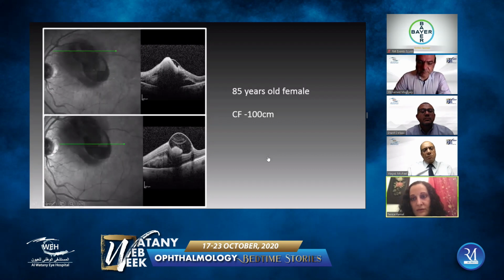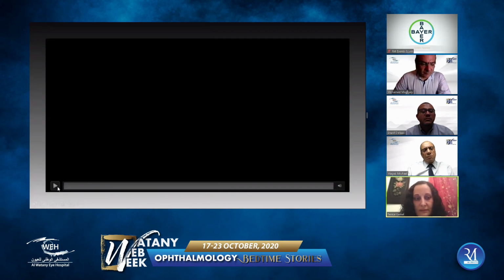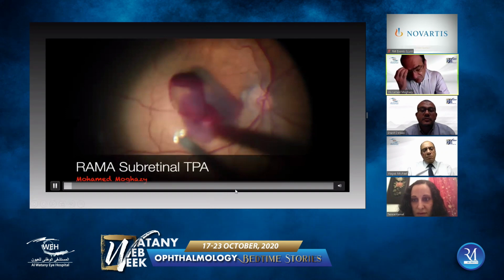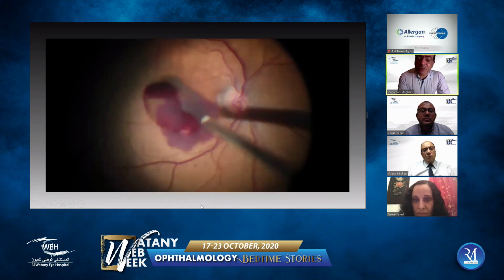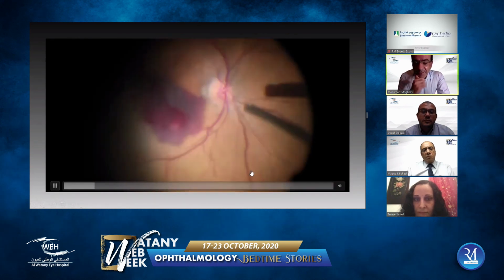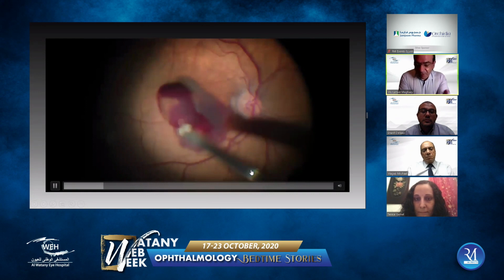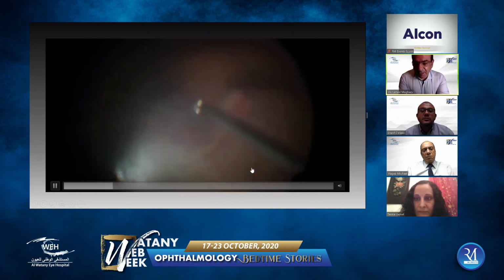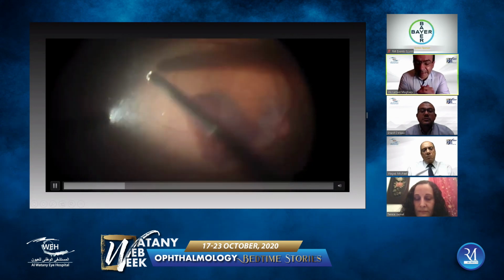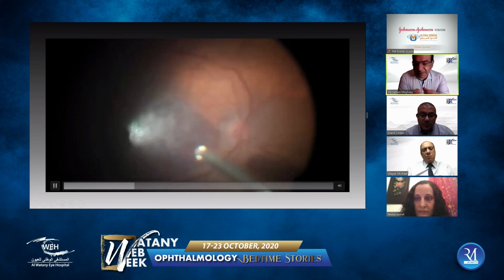Well, this is a very similar case to Dr. Shrief's case we've just seen, with a very similar technique and actually a very similar complication. I had a very small macular hole while I injected the TPA, but in this patient I had already removed the ILM because most of the blood was in the sub-ILM space. I really didn't bother to use an ILM graft because the hole is usually just a vent.